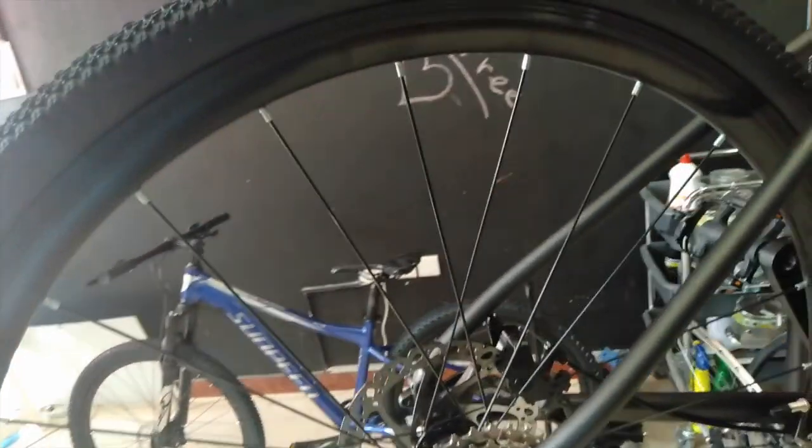Today we are going to talk about tire pressure for different types of tires. We get calls all the time. People don't know how much air to put on their bike. It depends upon the tire and what type of bike. Road bikes tend to need more air, up to 130 psi depending upon the tire.